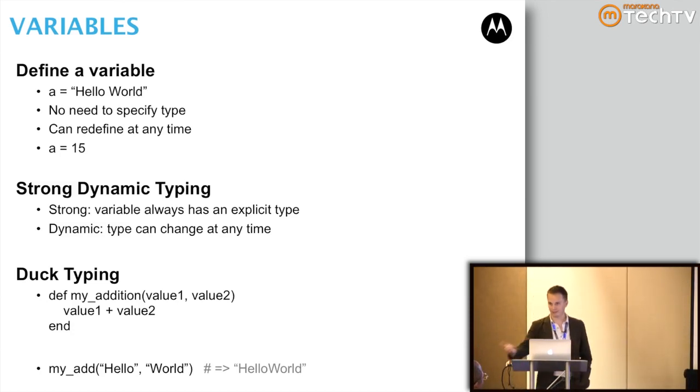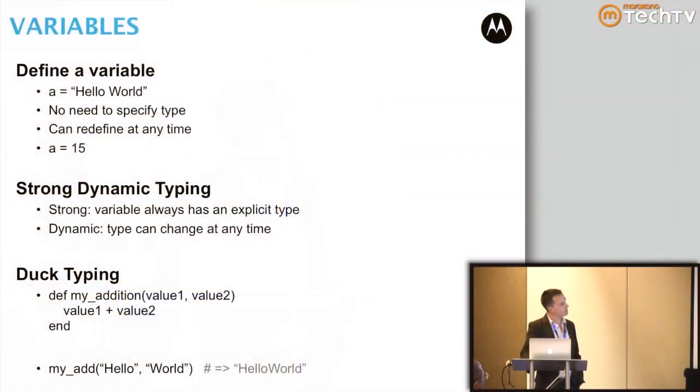If it looks like a duck and it sounds like a duck, if these two values can be added together, I don't care what they are. So this is where, if you try to add a string and a person class or something, you get a runtime error of can't coerce. Ruby will do some basic conversions for you. If you try to add 1 and 1.0, it knows to return a float for you. If you try to add a string and a number, it will just say, I can't do that.